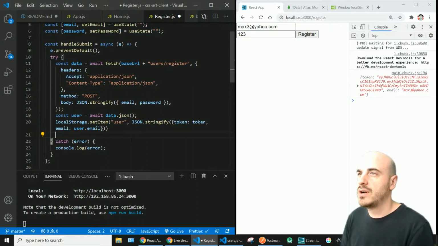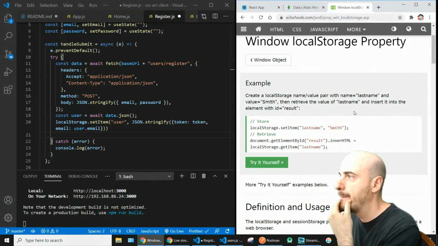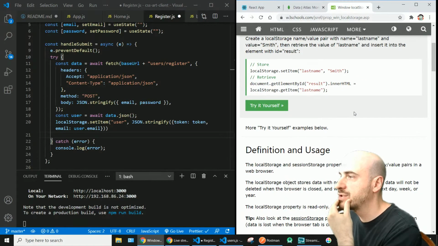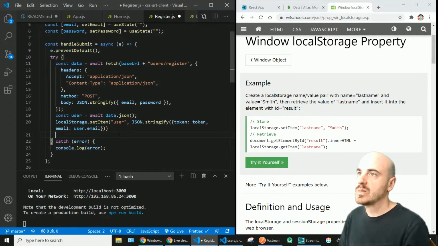And I'm not sure if localStorage.setItem is promise based. I think it must be, but I'm not sure. But let's go ahead and run this and see what happens.